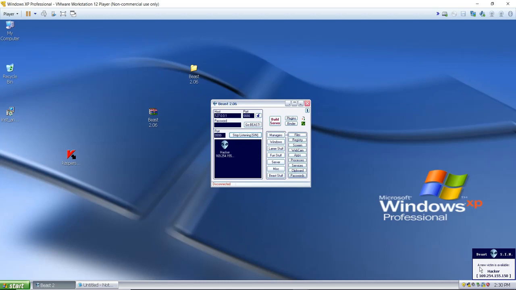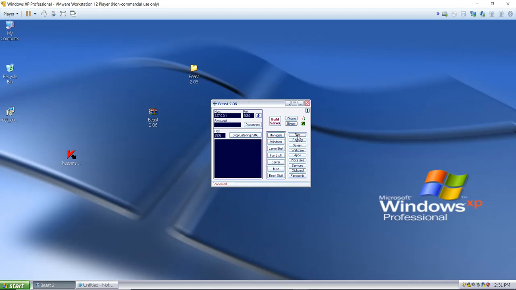See, it says a new victim is available, right? Now simply double click on it to connect with that computer. Done. Now let's see the features and what a hacker can do with your computer system once he has successfully installed a Trojan into your PC. So let's find out.